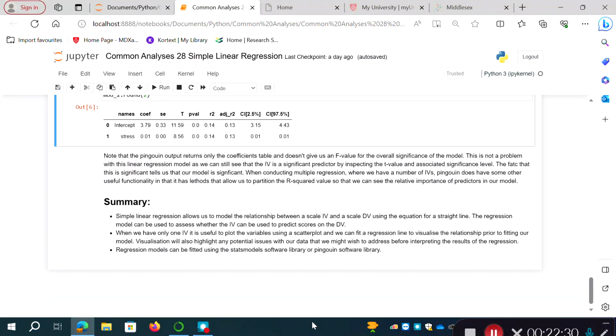In the next video, I'm going to do another simple linear regression model, but I will do it manually. I will actually use code to fit the model and obtain the coefficients manually, without using one of the software packages that has this type of method already contained within it.